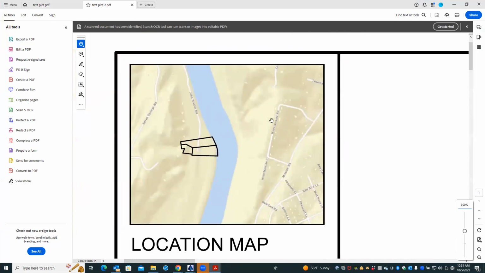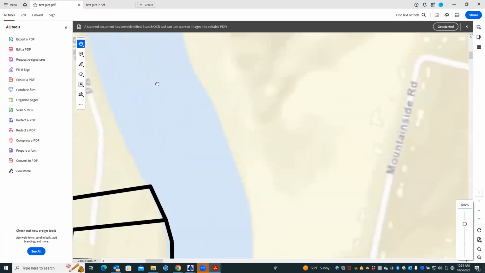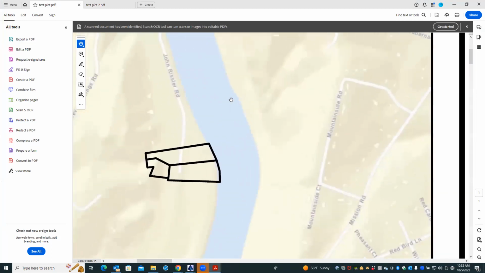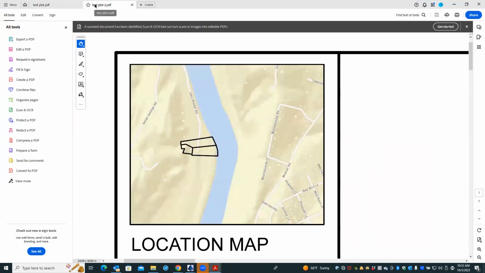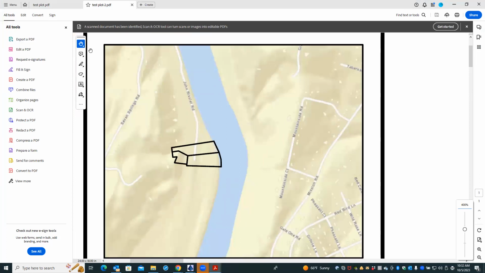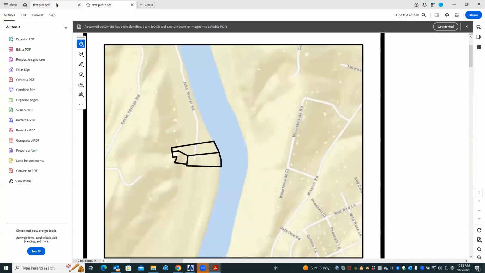Actually, I think there might be a little bit more definition. So there's test plot 2. Yeah, I think I like that one a little better. What do you think? Yeah, not much. It's subtle. But see, it's not so washed out looking. Right.